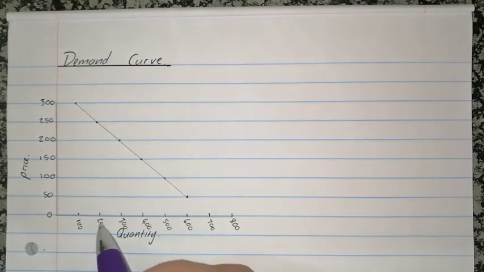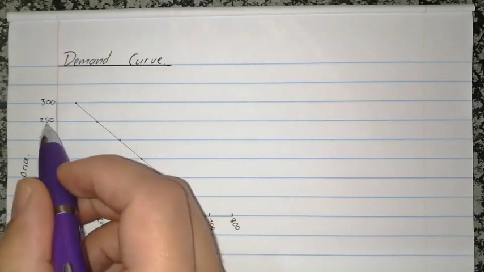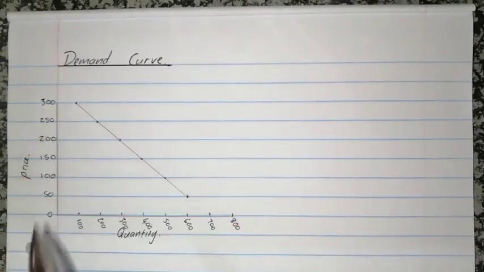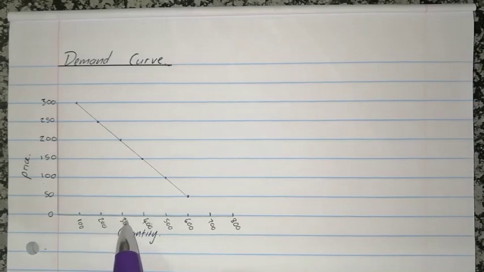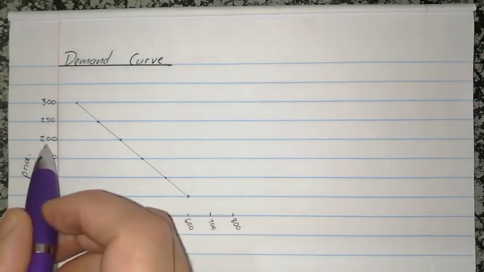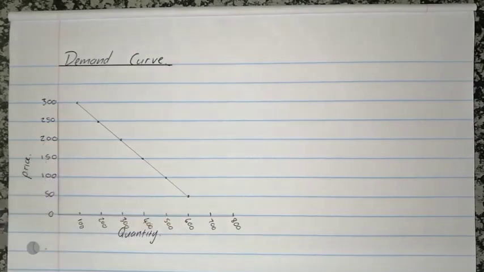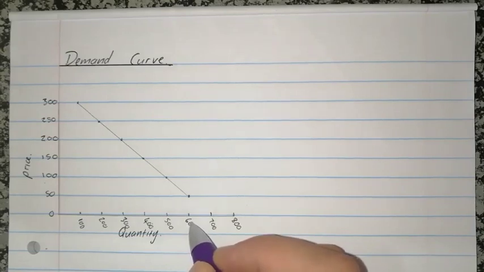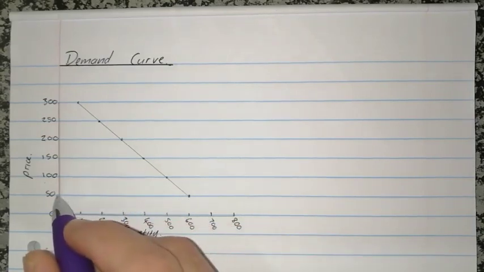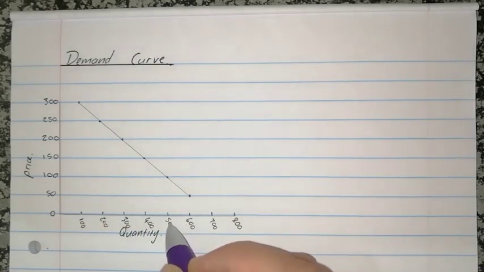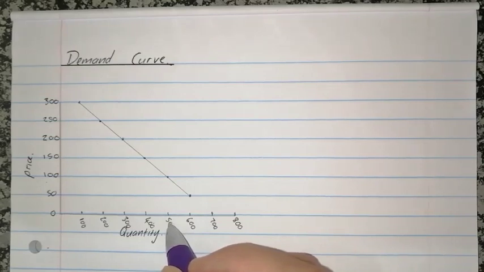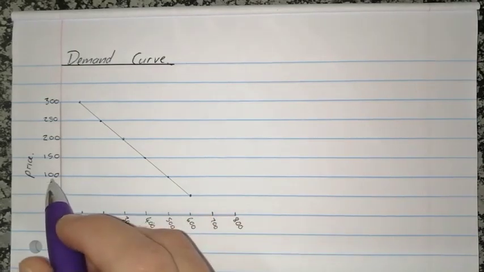If the quantity demanded were to increase to 200, the price per unit will then only be 250 rand per unit. If the quantity were to increase from 200 to 300, the price per unit then will be 200 rand. Let's state the inverse. If the quantity demanded was 600 units, the price per product will only be 50 rand. If that were to decrease to 500 units demanded, the price would increase to 100 rand per unit.